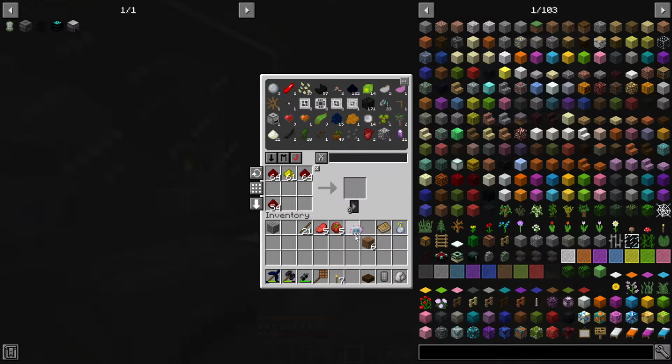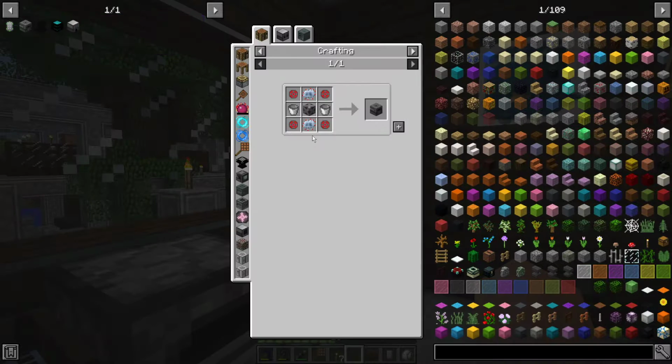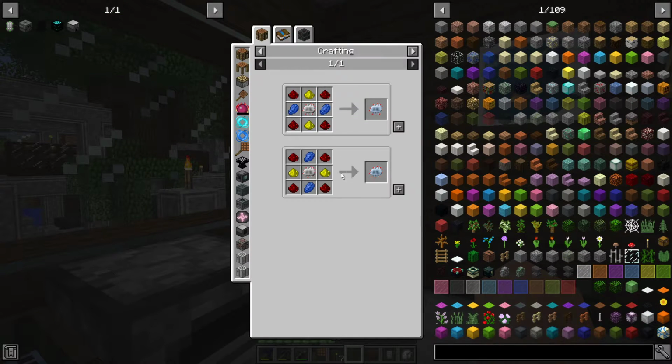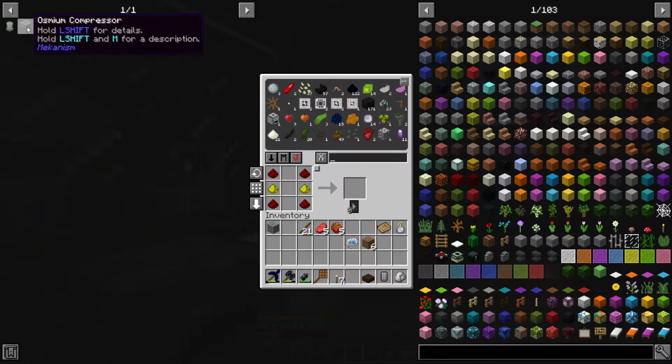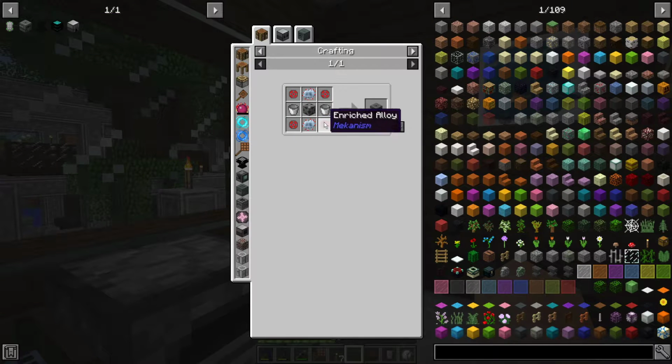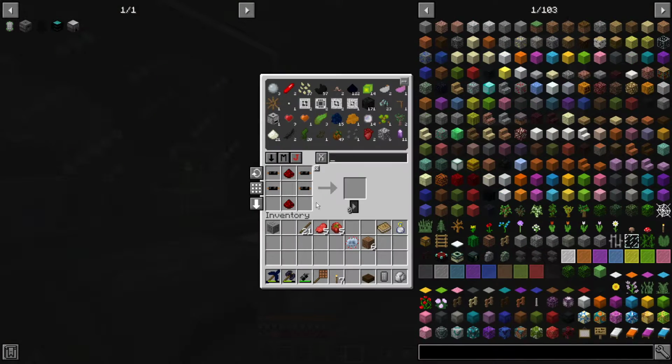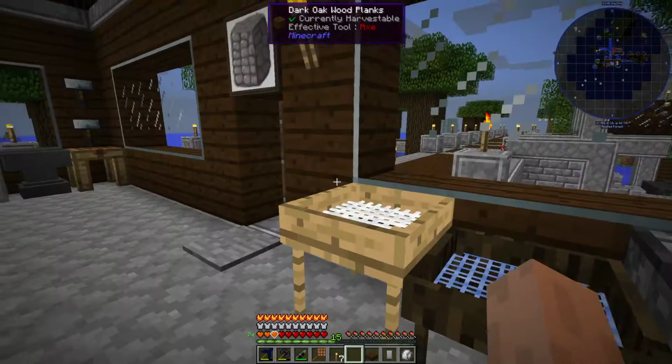Or maybe we do. Let's see. Do we have enough for these? We do not. What are we missing here? Glowstone, right? Or no, lapis. We're out of lapis. Whew. Lapis, and then we need another electronic circuit, which I don't think we have everything for. No, we need more. We need a lot more stuff.